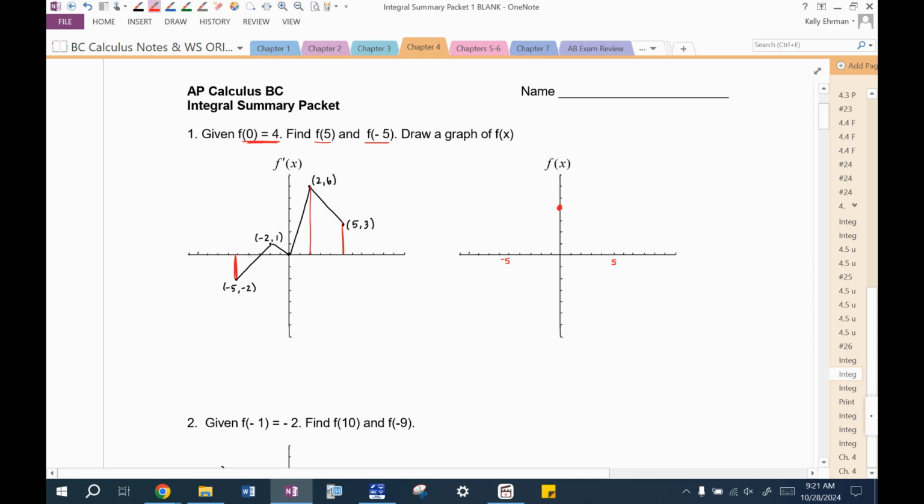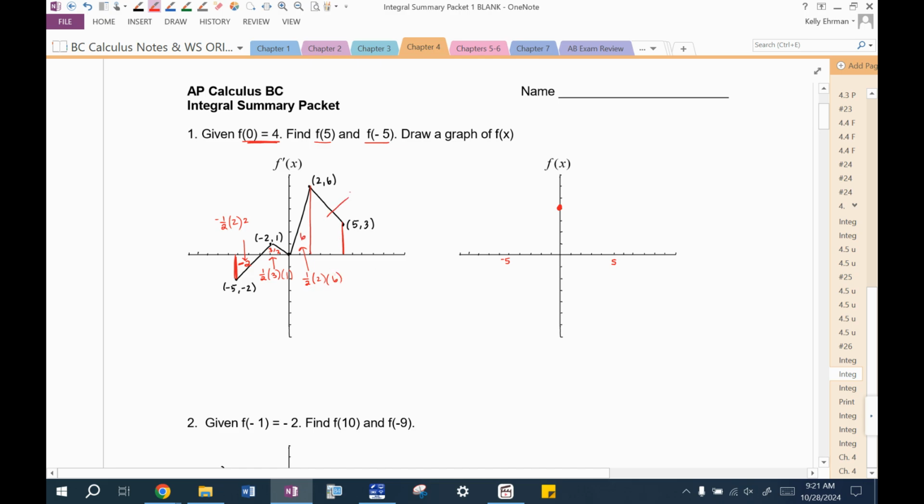All right, so what is this area? This is negative. It's a triangle, so negative 1/2 times the base of 2 times the height of 2. So half of 4 is negative 2. What's this area? It's positive 1/2 times the base of 3 times the height of 1. So it's 3 over 2. All right, and then what about this triangle here? Positive 1/2 times the base of 2 times the height of 6. Half of 12 is 6.